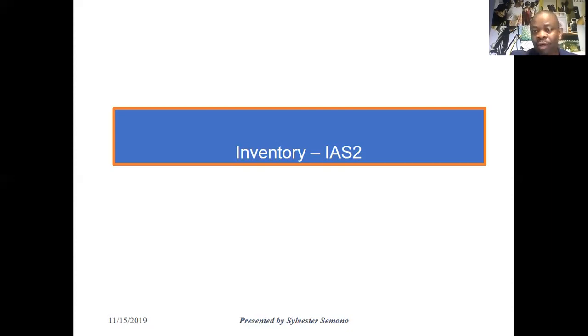And remember that for you to have inventory, you need to make sure that you capitalize all the costs which have been incurred in the process of bringing that inventory to the place of business. So all those costs incurred in the bringing of that particular inventory need to be incorporated. Okay, so you need to make sure that you know which cost to capitalize and which cost to exclude. Okay, so I'm going to go through that very quickly.